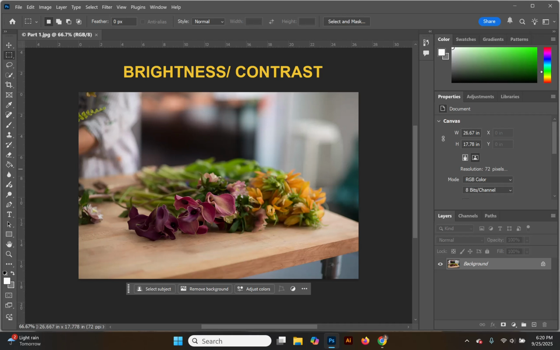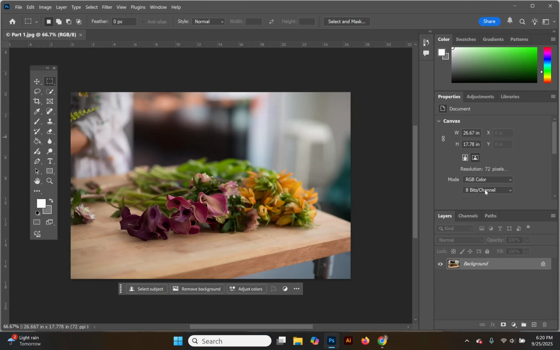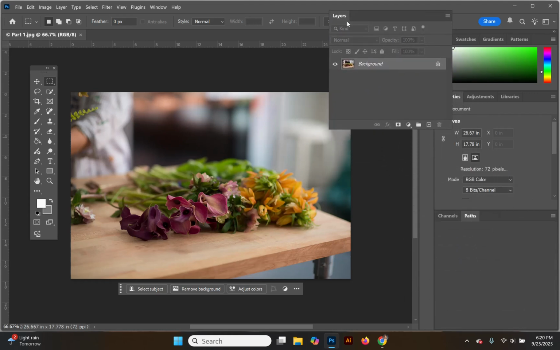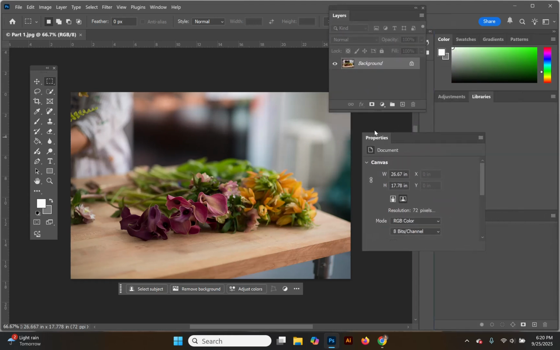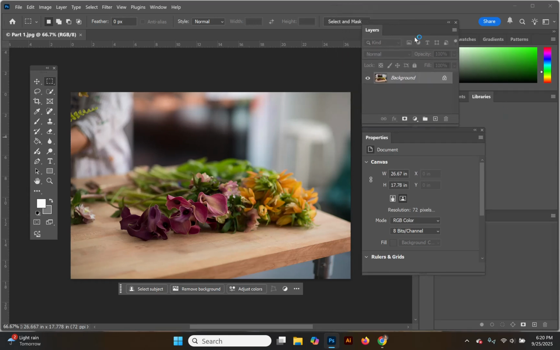So we're going to look at one of the ways that we can adjust a photograph. One of them is called brightness and contrast. When you open up your picture by the directions you've been given on the document, I'm going to now invite you to bring your toolbox in and probably double it up a little bit. Let's see. I'm going to also ask you to bring your layers out slightly, and we're going to bring properties sort of underneath that. Those are the ones that we're going to hit the most right now.